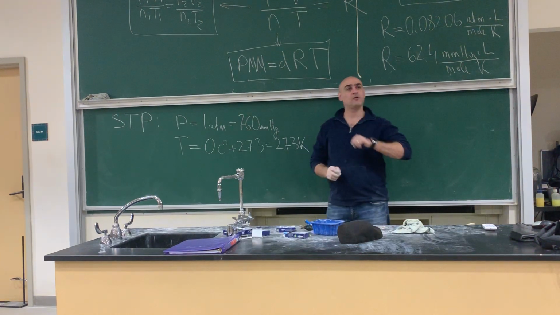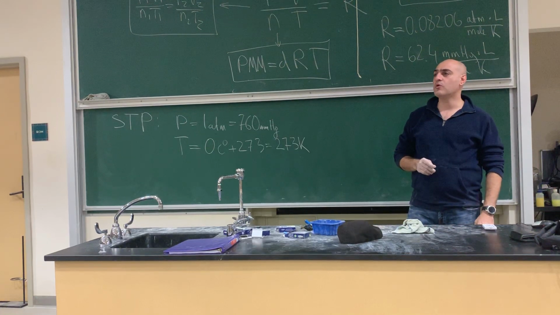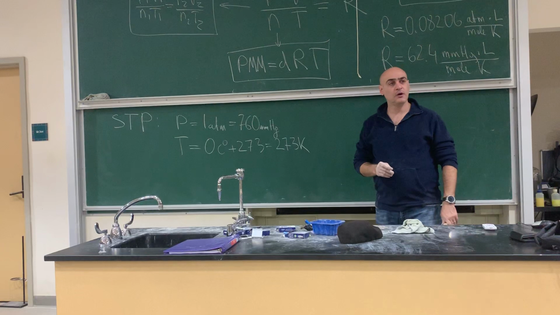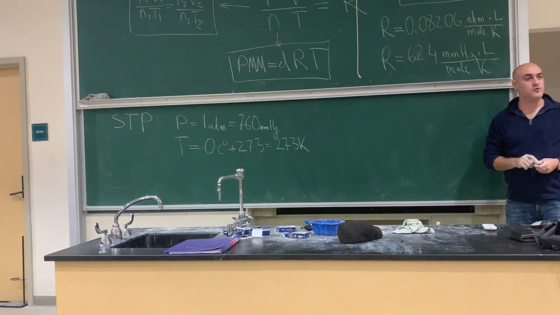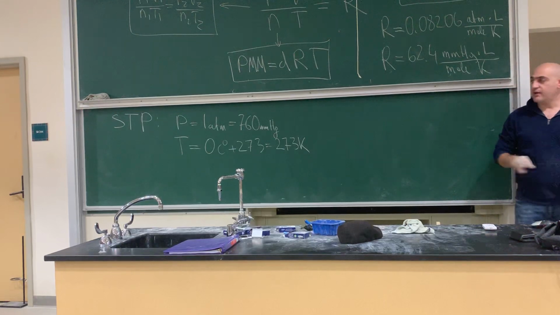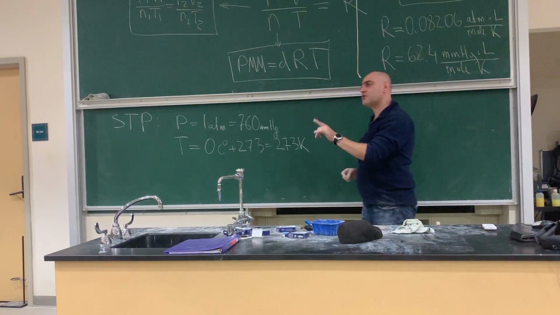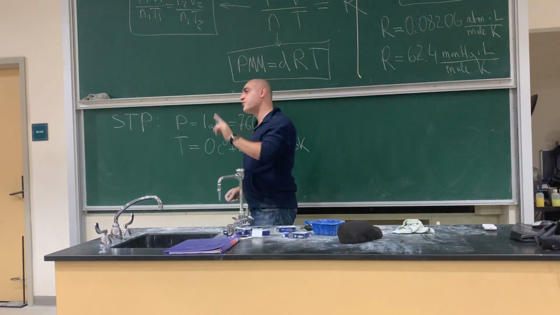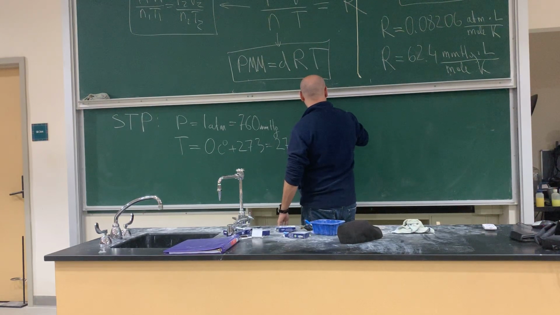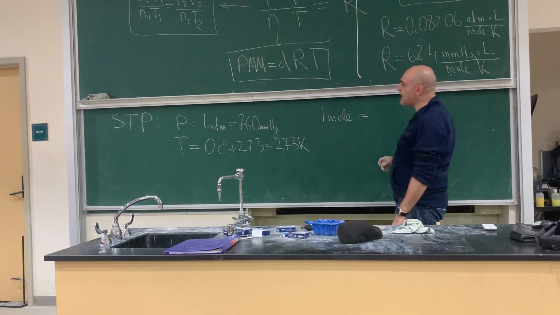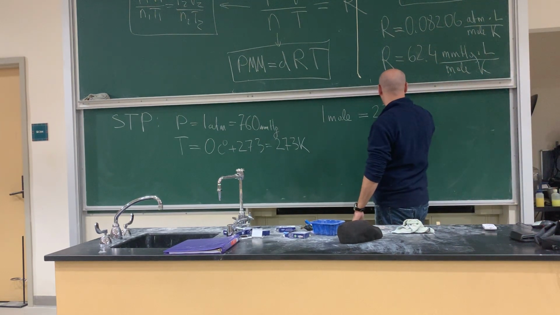But there is a little more at standard temperature and pressure. We did a lab for confirming that. It's called the molar volume. It turns out that if I plug this temperature and pressure into PV equals nRT and pick a value for moles, you can give this a try at home to prove it to yourself, you also get an equality at STP, which could be useful for certain problems. The equality says for every 1 mole of an ideal gas at standard temperature and pressure, I should get 22.4 liters for the volume.